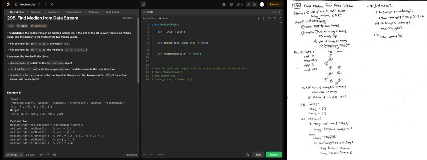Okay, so max q has to be negated, sorry. I think now this is okay.